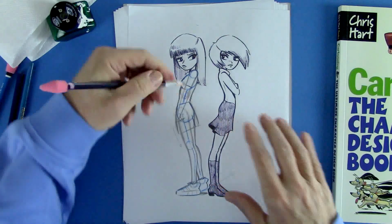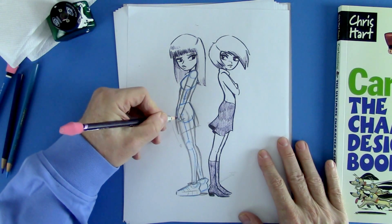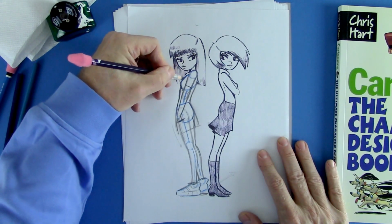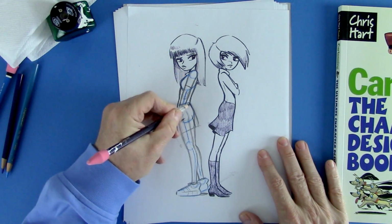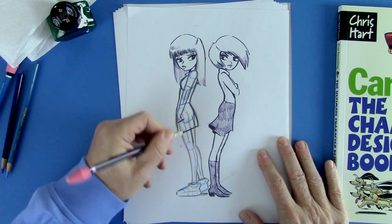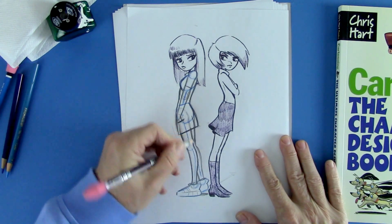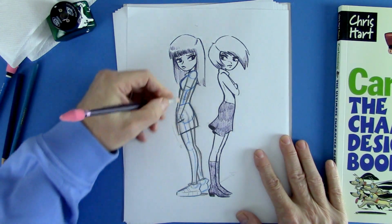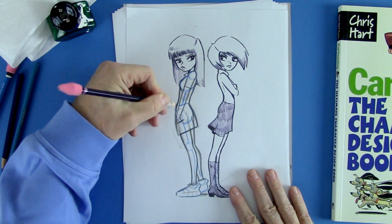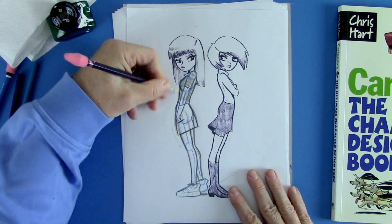And now I'm going to just go over this a little bit so we can see a lot of lines, a lot of guidelines, but hopefully this darker colored pencil will clarify it. It could clarify it, but there's no such word. It'll clarify it. All right. Here we go. In, curving in, and down. And curving out for the calf, straight down. Out for the calf. Okay, I'll make that a little bit thinner here, and I'll also color this in, add tones so it's a little easier to see.